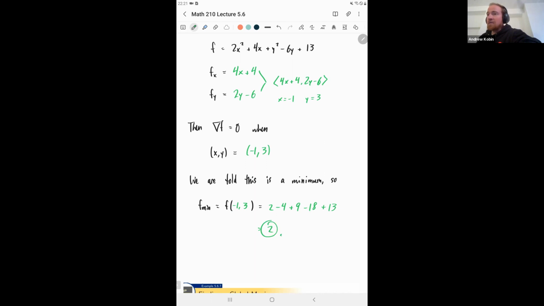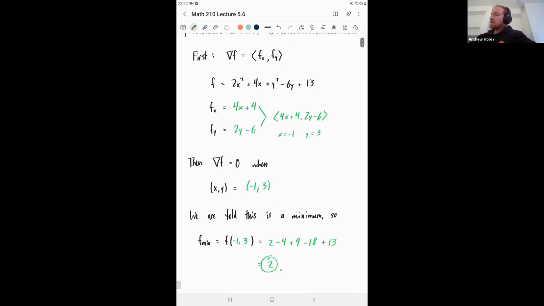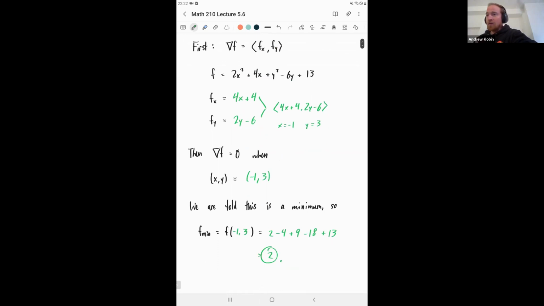So whatever this function looks like, we're told it only has one minimum value. So every other f of x, y value, if we're not at the point -1, 3, has to be larger than or equal to 2. But in fact, it has to be larger than 2, because if there was an f equals 2 or z equals 2 point anywhere else, it would have been picked up by our calculation of the minimum. So great. We actually identified all possible critical points and all possible max and min values. We found that there's only one critical point and it's a minimum. So this function has to have points of any height that you want above 2.